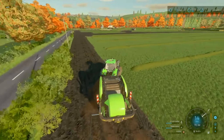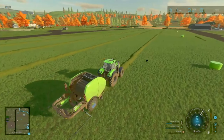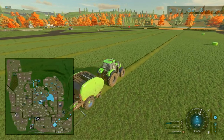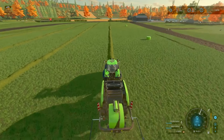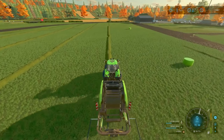So we're starting doing the baling now. I think we can still all work on the windrowing. Yep, on the north section. Well, not north section, but the north part of this field here. So workers doing that. Also got a worker doing the mulching. And we need to do this. We need to get them done. We need to get them busy, get the workers going. Even if it's a little bit of help, it really makes all the difference.